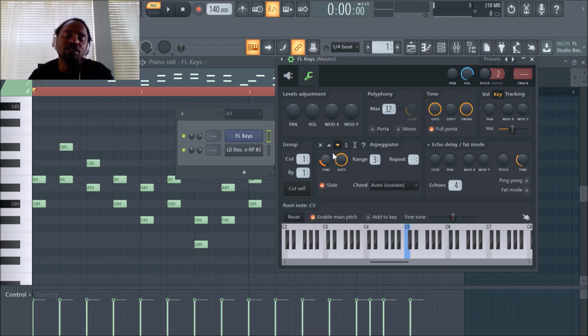This is almost sound design with the arpeggiator, and it's very powerful and very creative. Just wanted to show you this feature. I'd never done that before. I never used the slide function. You can tell it's very computer processed, the sound, but if that's what you're aiming for, you just created your own sound right here.